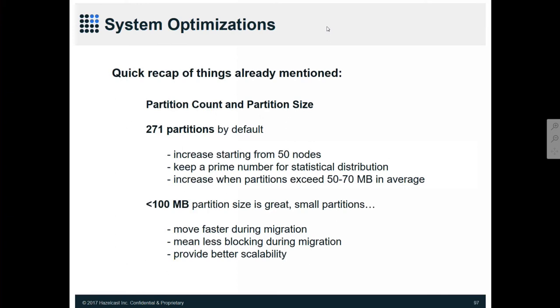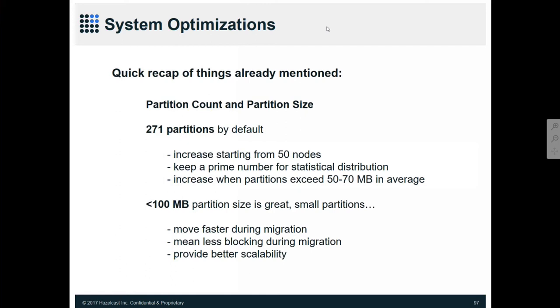As I already said, like a little recap, partition count and partition size. So we have 271 partitions by default. We should definitely increase this number to a higher prime number when we hit the 50 nodes, or when we figure out that the size of a single partition increases over 50 to 70.